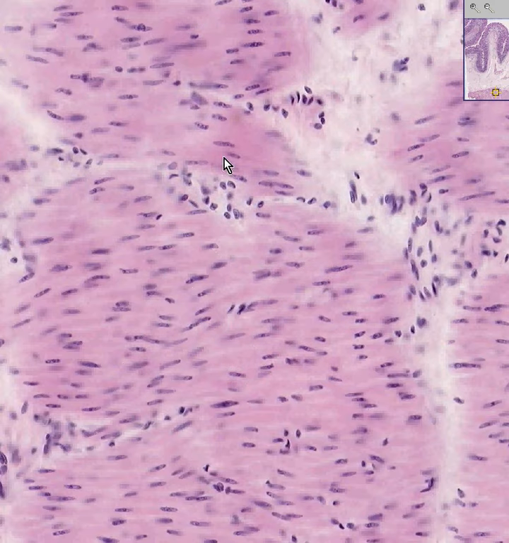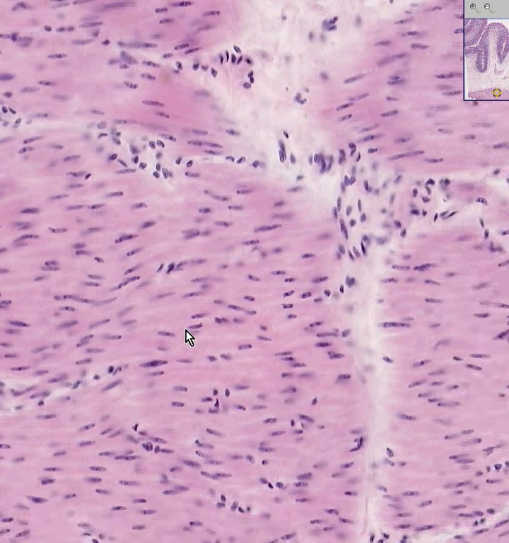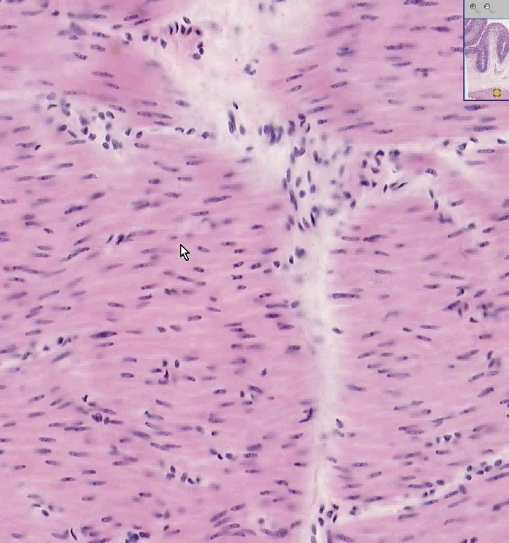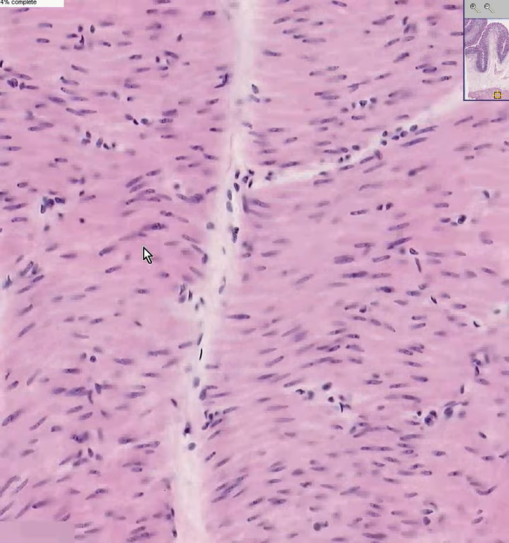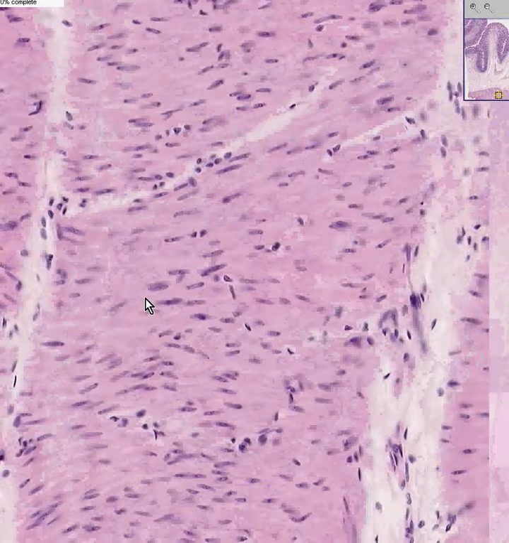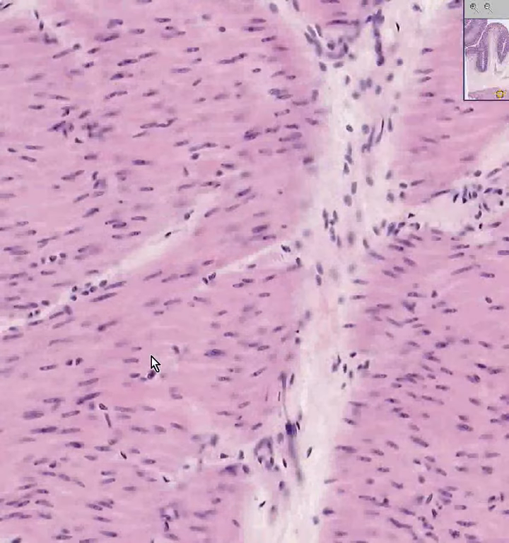And notice when the nuclei look like cigars, you're cutting them longitudinally. When the nuclei look like little round circles, like perhaps here and here, and here, you're probably cutting them perfectly 90 degrees with respect to their longitudinal axis. I don't think I have anything more to say about the stomach. We could take a quick look again and see if we missed anything.